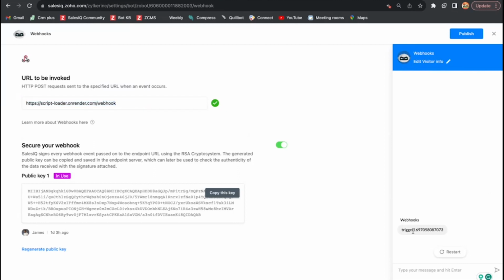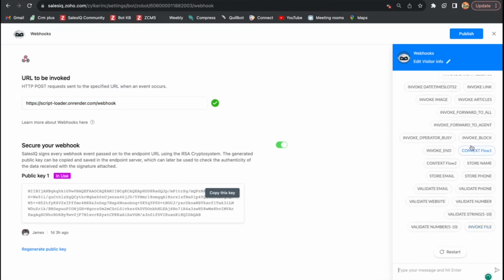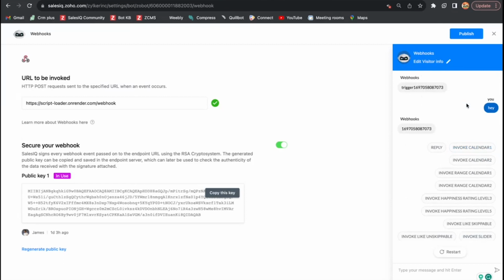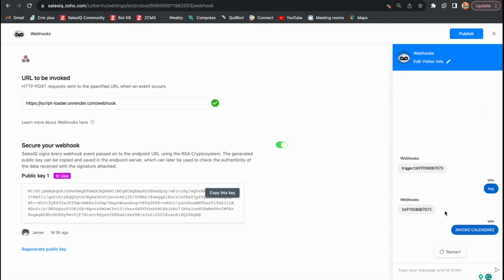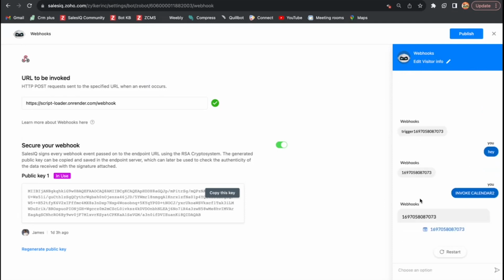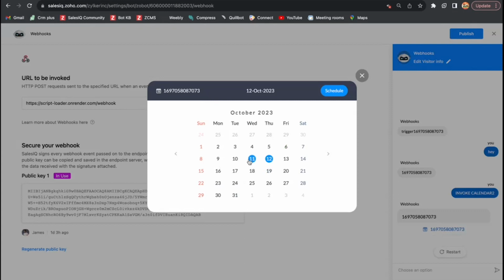So this would be an example bot which we have on our own server. If you send out hi, these are the different suggestions from the bot which we have on our server. You can use all the input cards, display cards and all sorts of functions in Webhooks as well.